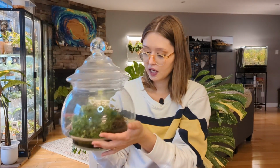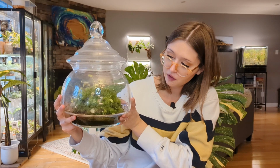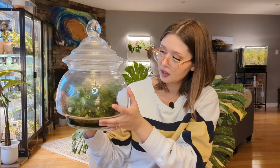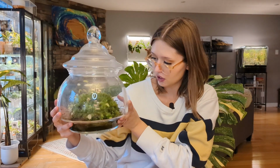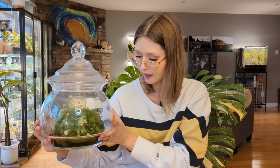In this terrarium, I don't actually have any substrate. It is all moss. In this case, instead of using sphagnum moss, I'm using the bun moss for all of it. The stuff at the bottom just kind of dies or dries out or whatever. And then at the top is where you actually get the photosynthesis. So basically I keep the bottom wet, and then it just kind of wicks up the water to the tips where it needs it, and also to the roots of the carnivorous plants. So that's kind of another way that you can make a terrarium.